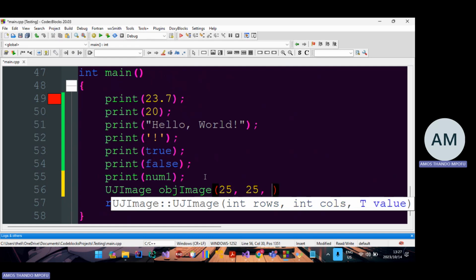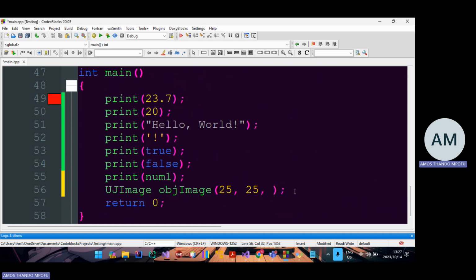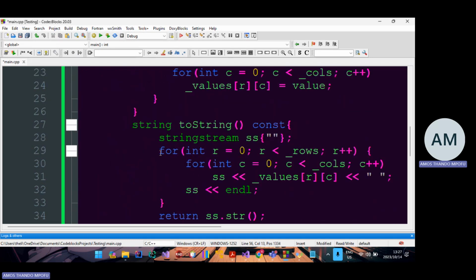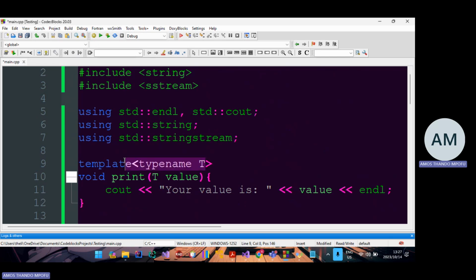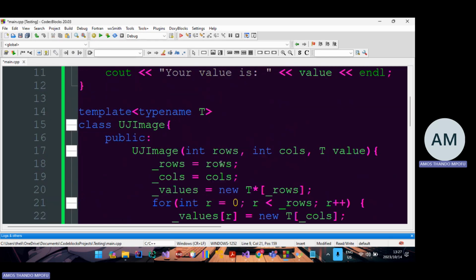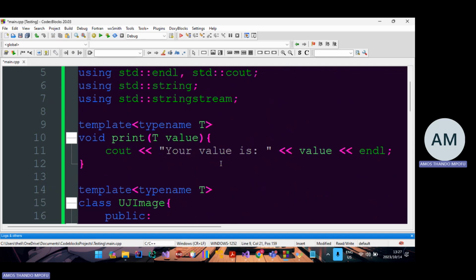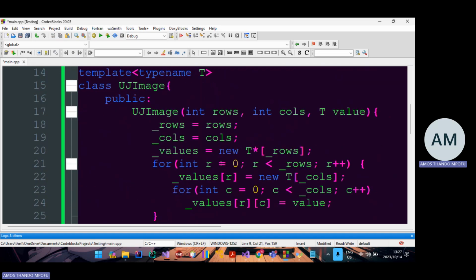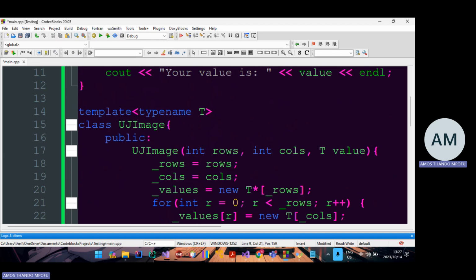And then the key thing here is the t value. What will be the t value? Now the image class is not just an image class, it's generic. So it takes in some type. That's why we're defining this thing. This is what this one line means: whenever you're defining that thing, especially for functions, you can get away with it. But for classes, you'd have to be explicit and specify what data type.